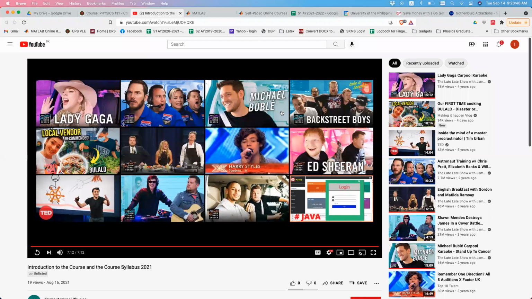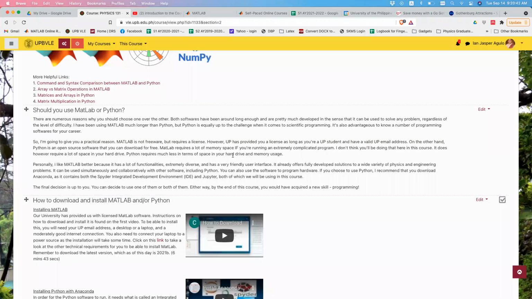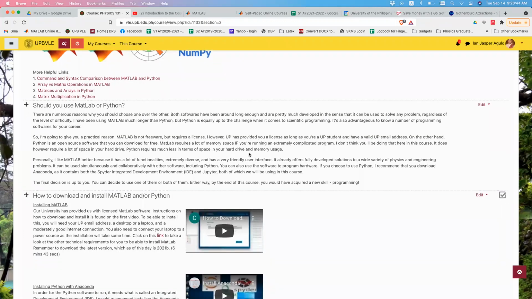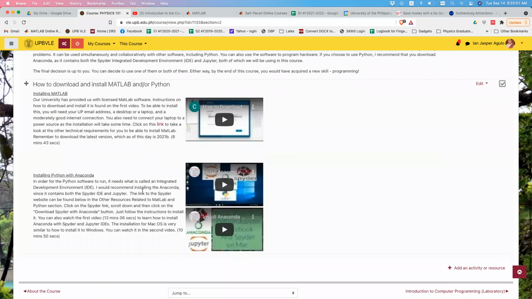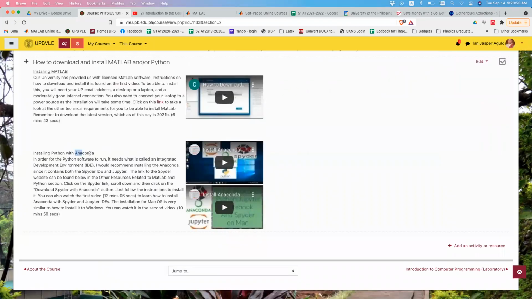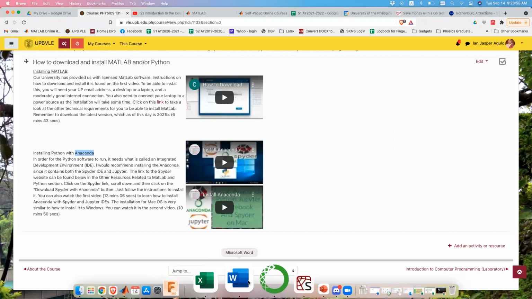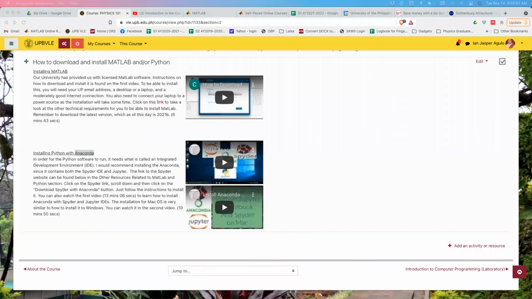Okay, now what if you don't want to use MATLAB? Okay, so you want to use Python. Okay, so in order for you to use Python, may mga kailangan kayong i-download, and specifically yung i-download niyo ay software na tinatawag na Anaconda. Okay, so this is what it looks like.